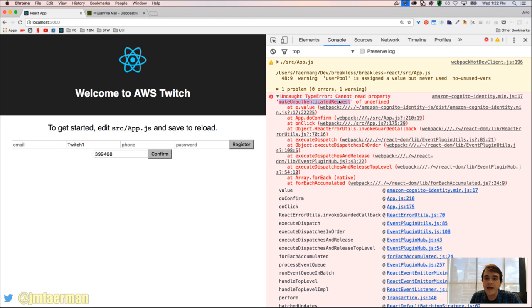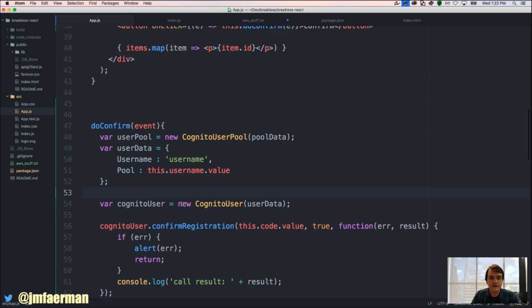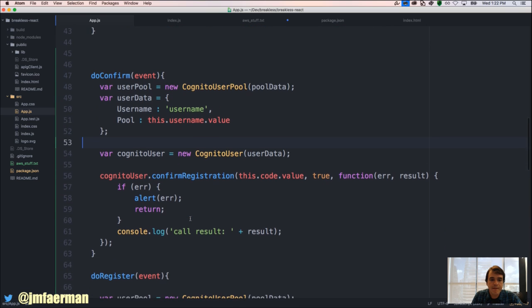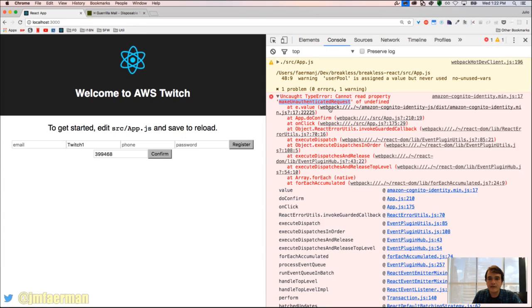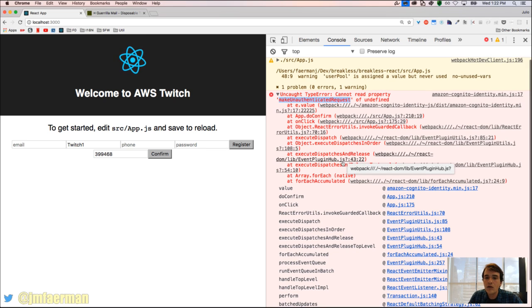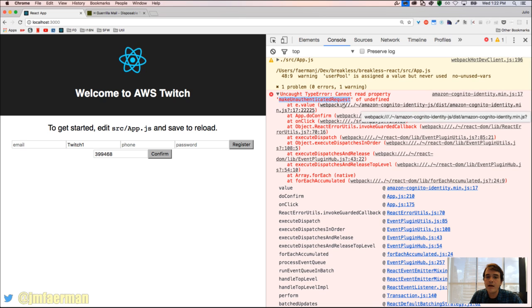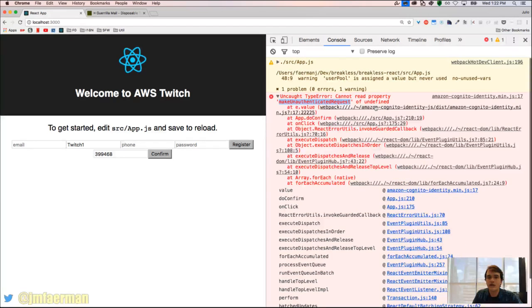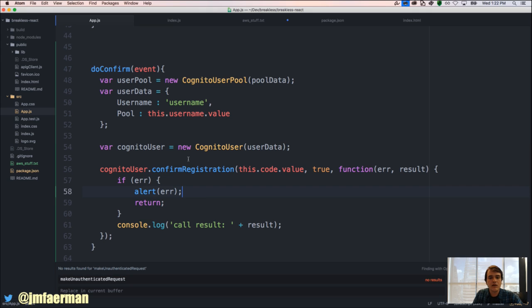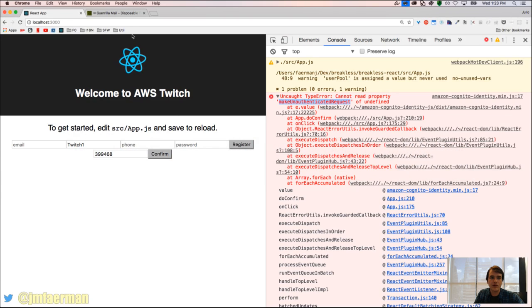Cannot read property make unauthenticated request of undefined. Let's see what is going on. Let's see username. Oh yes, of course. This is user pool. Yeah, this is completely wrong.